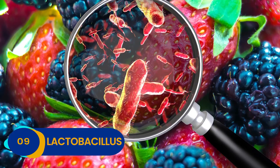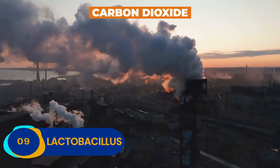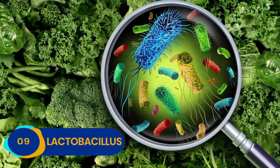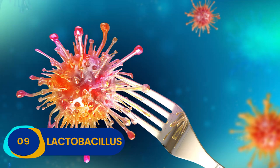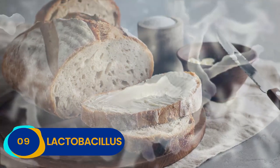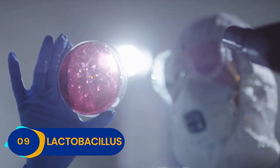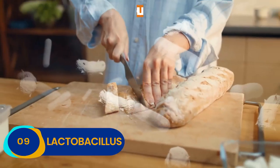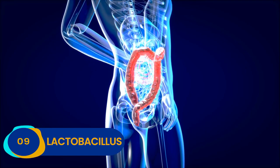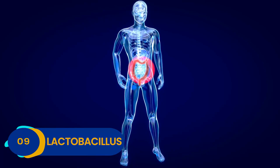Basically, the Lactobacillus starts chowing down on all the sugar in your bread flour, churning out carbon dioxide like champs, and turning that sweet flour into the sour goodness that you've come to know and love. There are plenty of Lactobacillus bacterium crawling all over your unbaked sourdough, because there's nothing these microscopic critters love more than a big ol' feast. Lactobacillus can't hurt you, no matter how much bread you eat. The only side effect you'll reasonably get is a proud bread belly. You wouldn't want to swallow our number 8 pick, though.